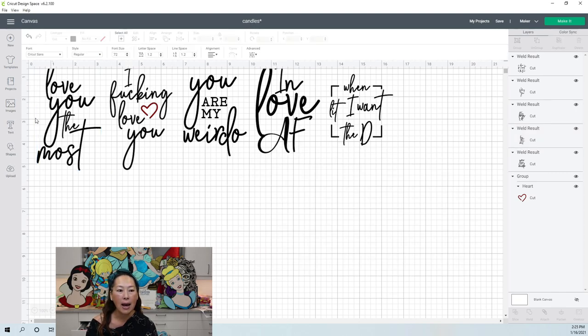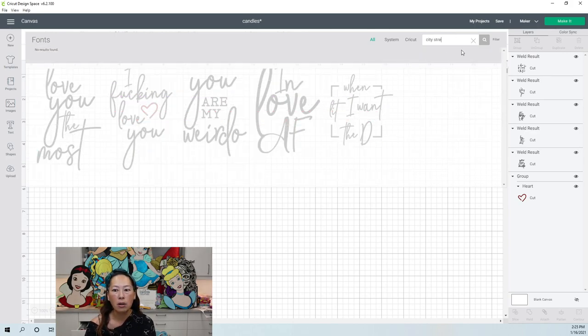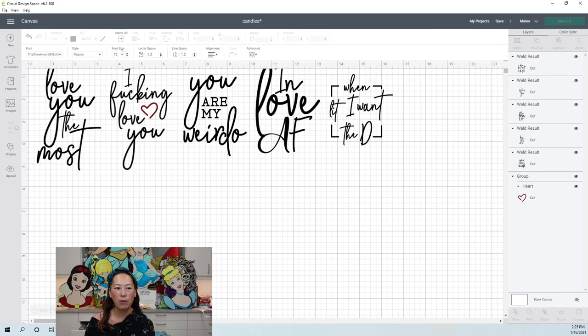So in text, this font is from Creative Fabrica and it's called City Streetwear. I love it, it's cursive, but it's not like frilly, but I feel like it's very modern. So anyway, let me type out, I fucking love you.